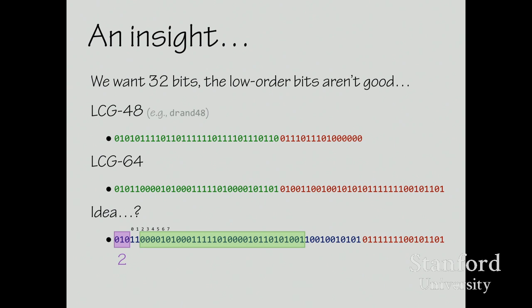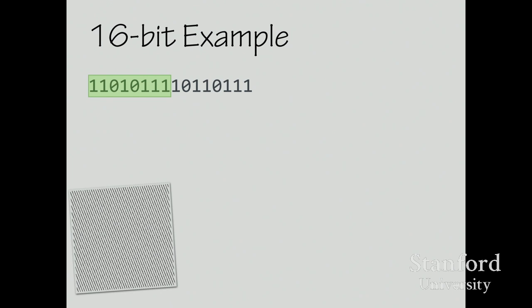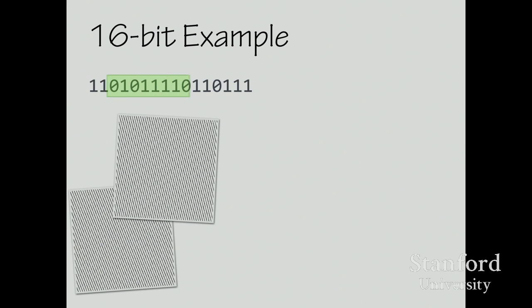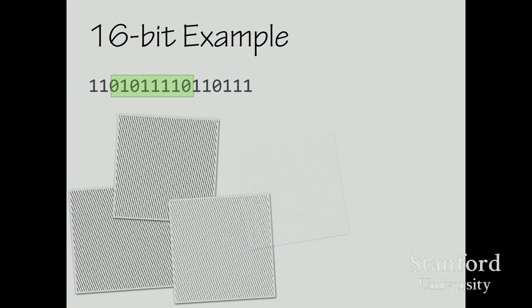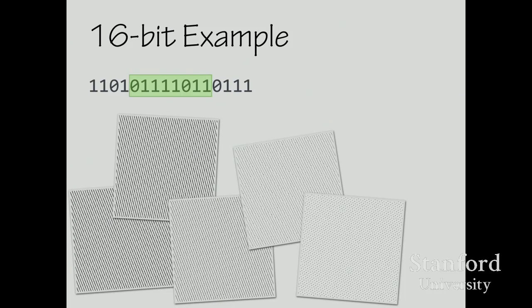I'll show you again on a 16-bit example, just so that we can be clear what's going on. Let's remind ourselves that this is for a terrible 16-bit linear congruential generator, so it's going to be really stripy. If we plotted all the points you get out of these top bits, it looks like that. The next one looks like that. The next one looks the same, still very stripy. The next one is kind of, I don't know if you can see on the projector, but it's kind of dotty. And the next one is even more dotty, and so on.